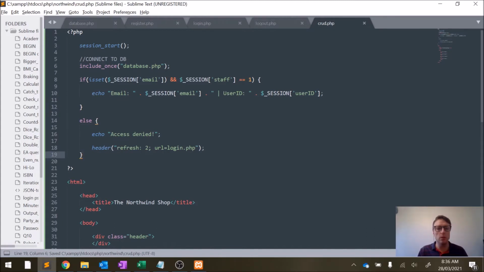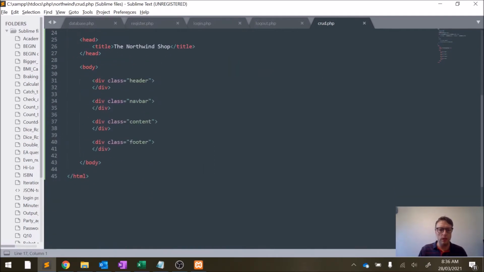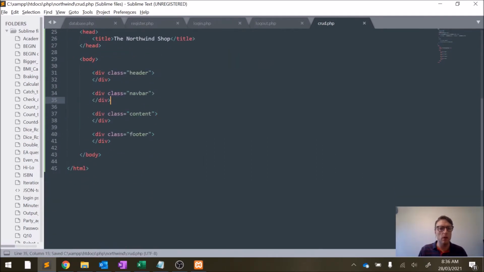Now, as I said, this video is about reading from the database, so we need to actually do that now. And what that'll involve is outputting what's in the database in the products table to a HTML table. So obviously we're going to need an SQL statement to retrieve what's in the database. We're also going to need to loop through the results of that SQL query and then output the results to the HTML table.